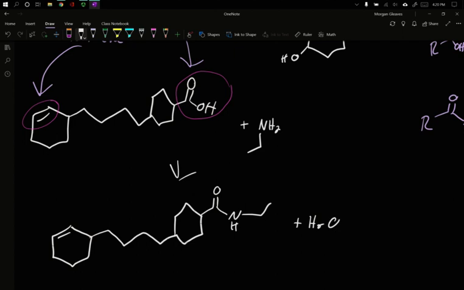So regardless of how many functional groups, how strange the shape of the molecule, what we're really always doing is we are looking at the functional group of the things that are there and saying, what could they do if they were brought together? What could an alkene and an amine do? Nothing for what we've been taught. A carboxylic acid and an amine, what could they do? Oh, they could form an amide. How would it look if they reacted? Well, the OH would have to be displaced. The amine would take its spot to form the amide.